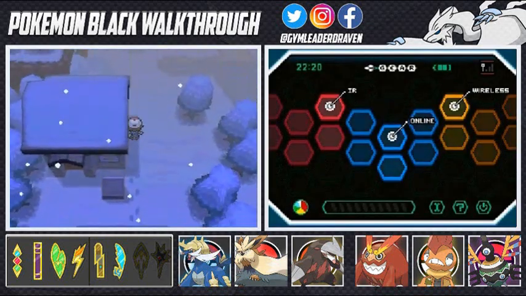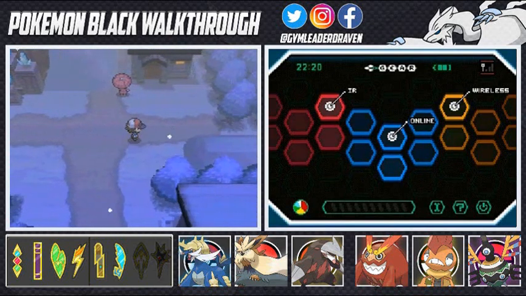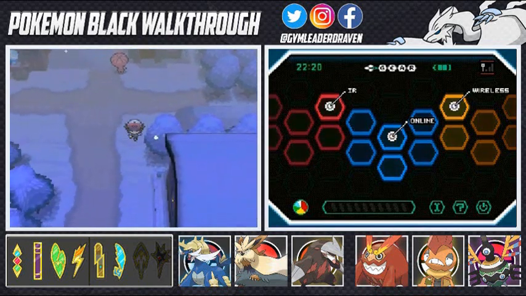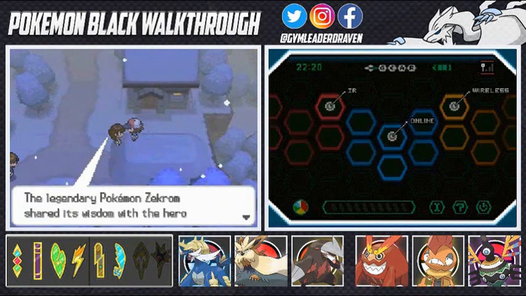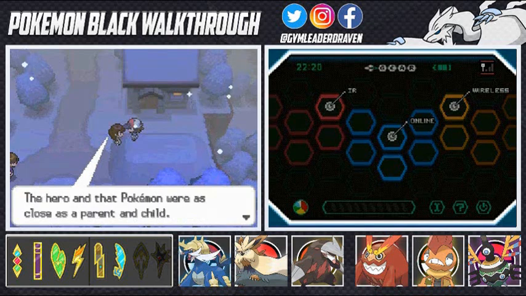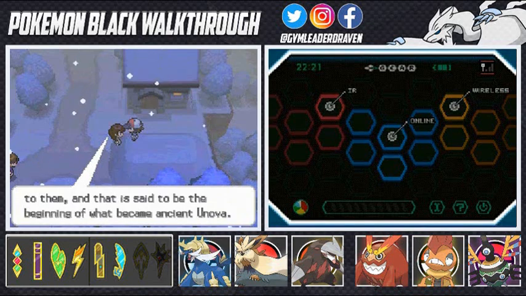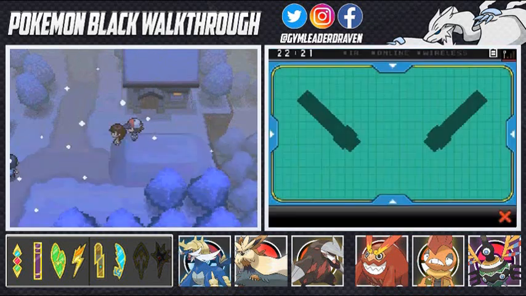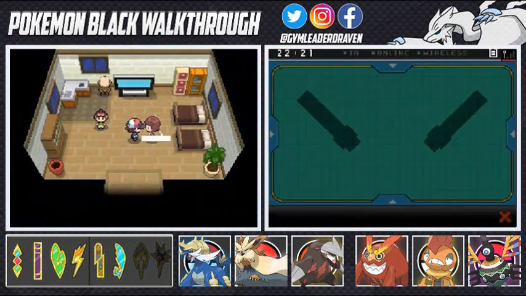Alrighty, so let's see. Continuing on right here, you will find the Icirrus City Gym. And before we go there, we need to take a look at other stuff right here. A legendary Pokemon, Zekrom, shared its wisdom with the hero and defied foes with fierce lightning. The hero and that Pokemon were as close as a parent and child. People were filled with awe and looked up to them. And that is said to be the beginning of what became ancient Unova. Alrighty. I'm gonna still look at the balancing machine because there might be some hidden items right around here. Now, let's see.